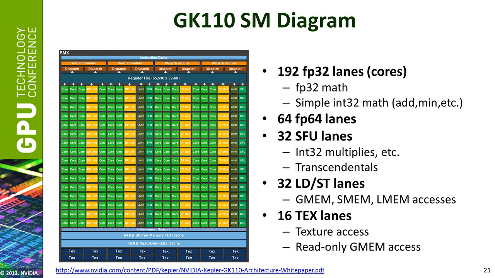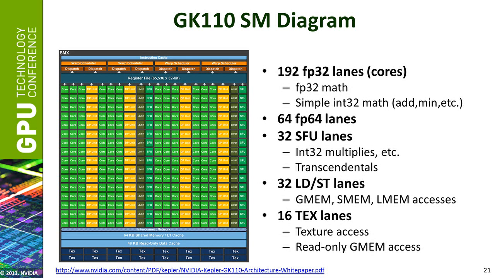So these green things are the CUDA cores, the single precision floating point pipelines, and there are 192 single precision lanes per SM. That means that on any clock tick we can issue 192 threads worth of single precision floating point operations because we have all of these lanes. And these lanes are per thread, right? So they'll be somehow divided among the warps. This is, I guess, the GK110 chip.